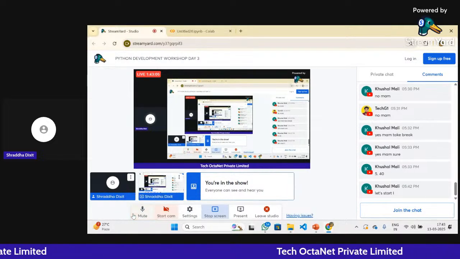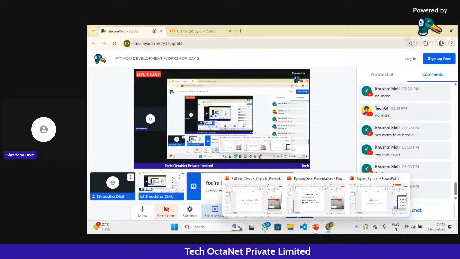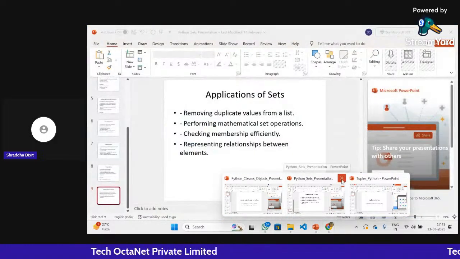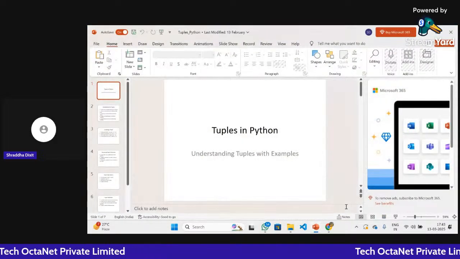Okay, now we'll start. We'll start with the tuples. Just close the sets. Okay, let's start with the tuples.